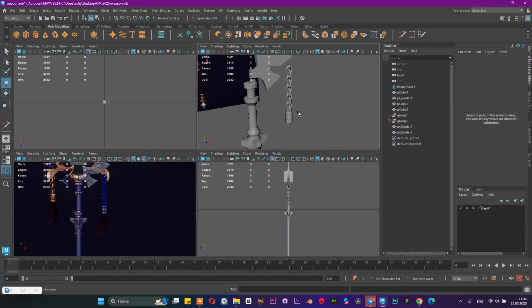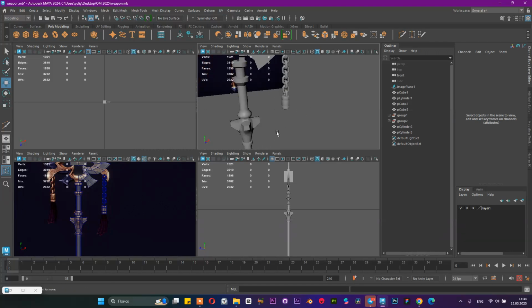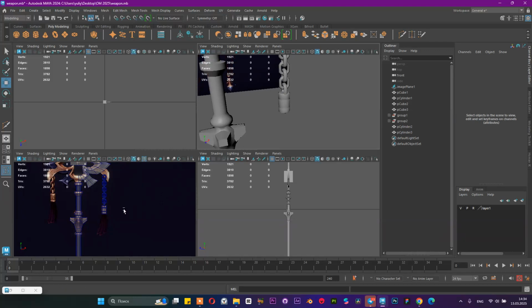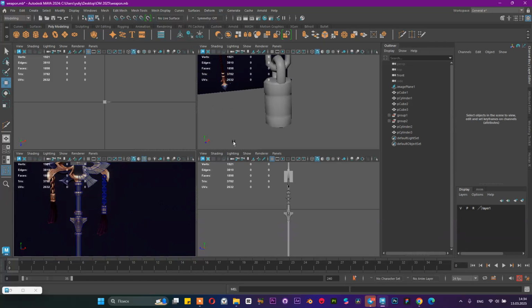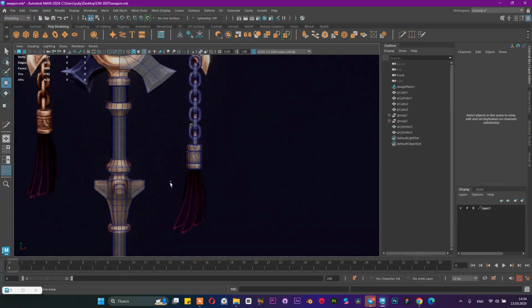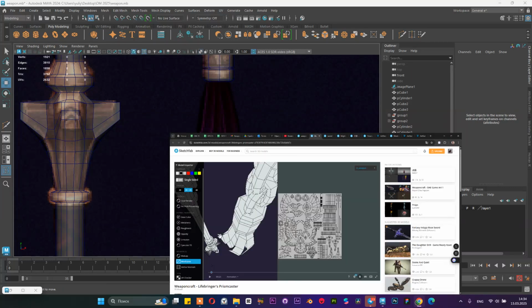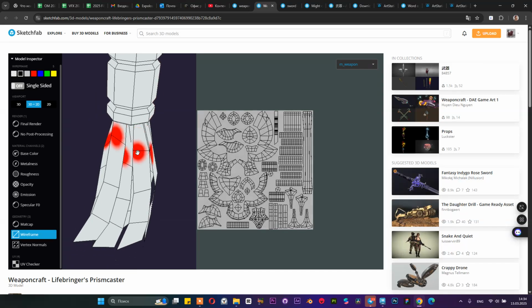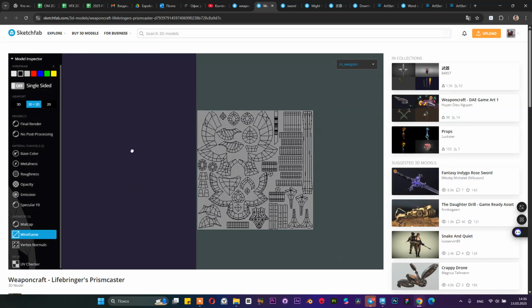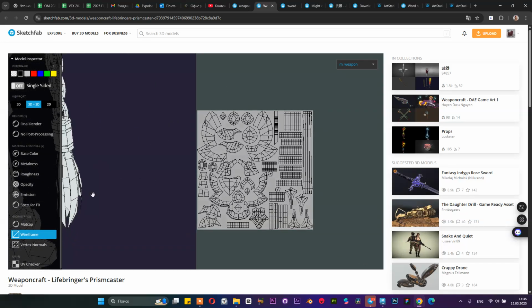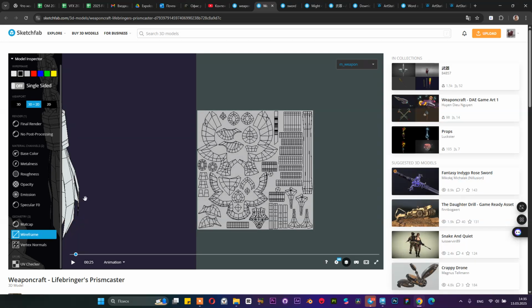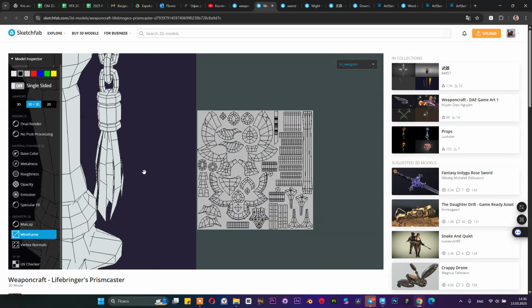Okay, we're done with this detail. Next, maybe we can put these planes for this one. Or maybe we can use some polygons. Let's check. Yes, it's just planes without depth.